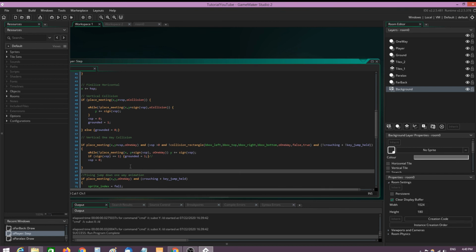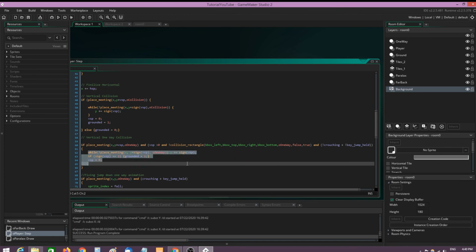I have a lot to talk about with these systems, and I kind of glaze over a lot of the things that you really need to know. Like, this right here is the main bulk of code that's involved with detecting collisions, and I don't really explain any of this at all. And there's a lot more like that in this code. And if you don't understand this here, then please go watch another tutorial first.